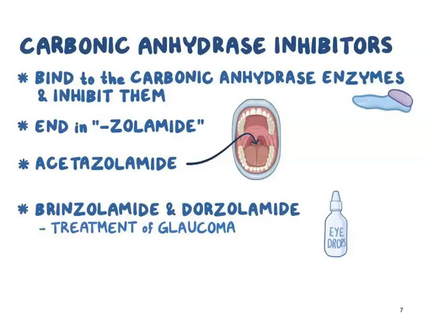These are the medications that end in zolamide. So sometimes we have medications that we treat glaucoma with. Those are some of the more common carbonic anhydrase inhibitors. So brinzolamide, dorzolamide. So again, those are for treatment of glaucoma. Acetazolamide is one that the patient will take basically for heart failure and fluid balance. We'll take a look at the indications for these meds next.